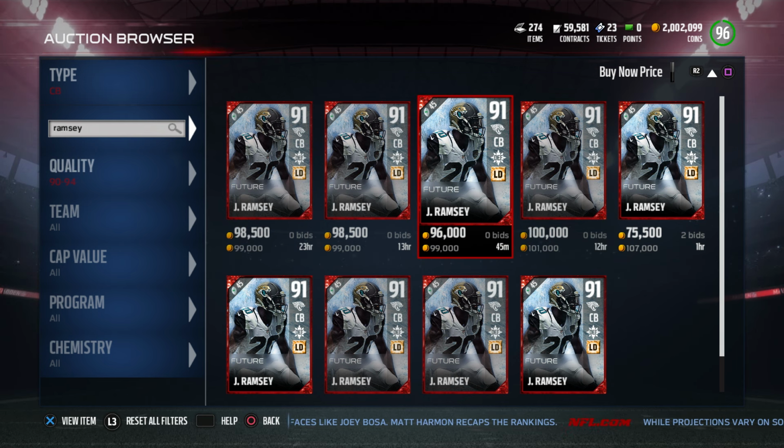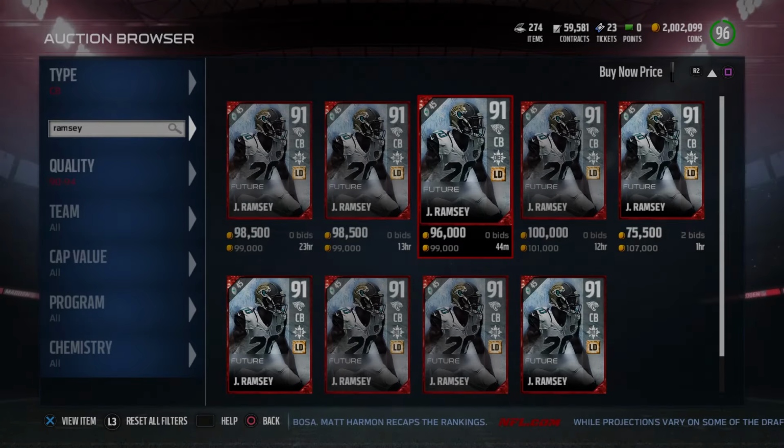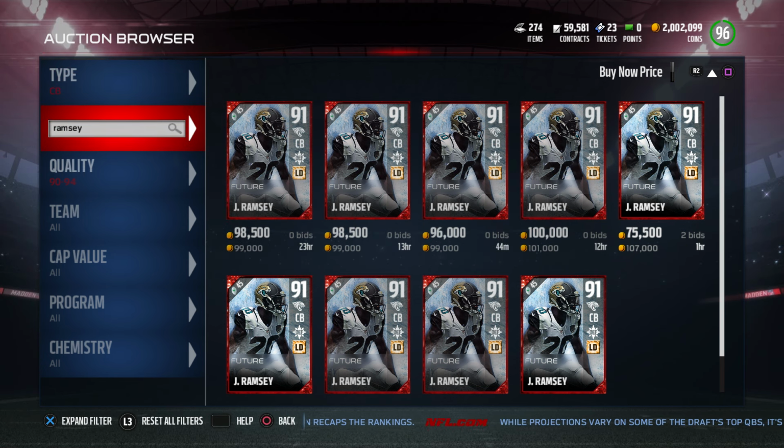Card, I've only used him in the slot. Never used him outside. But he has 93 speed, so you probably could. He made so many good plays for me. Now, I'm not using him because I'm using other cards that really help with chemistries.